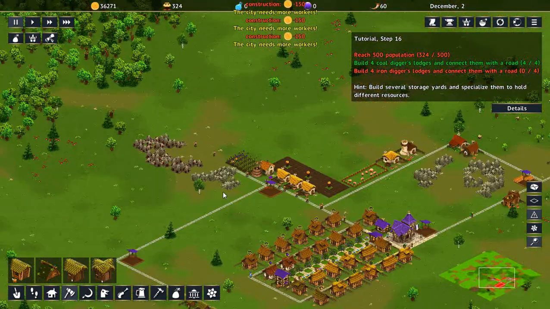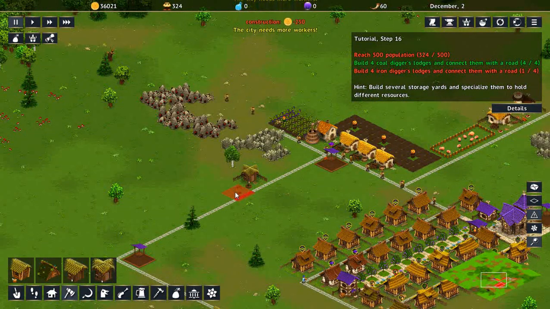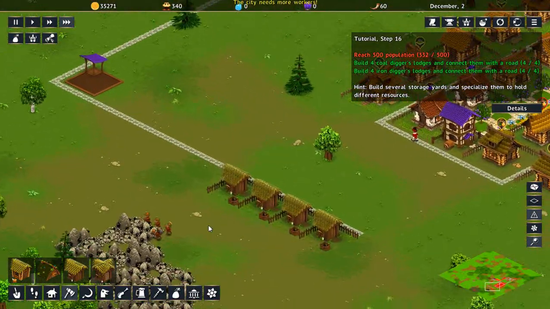Needs more workers, the game screams at me. Yes, well, I'm sure they're coming. 1, 2, we'll just put another one right there. Okay, so that'll be good for that. They will go do their thing.